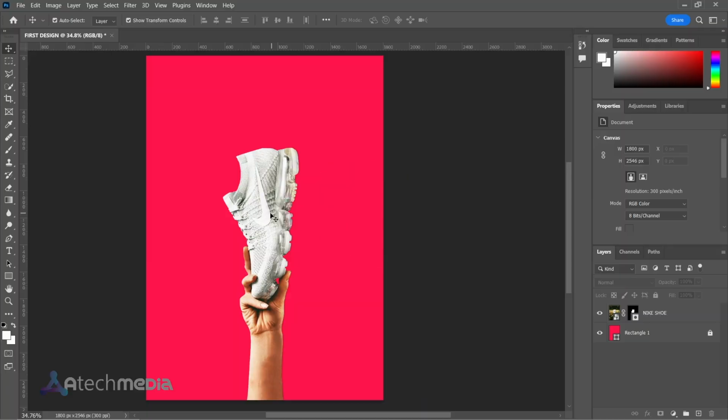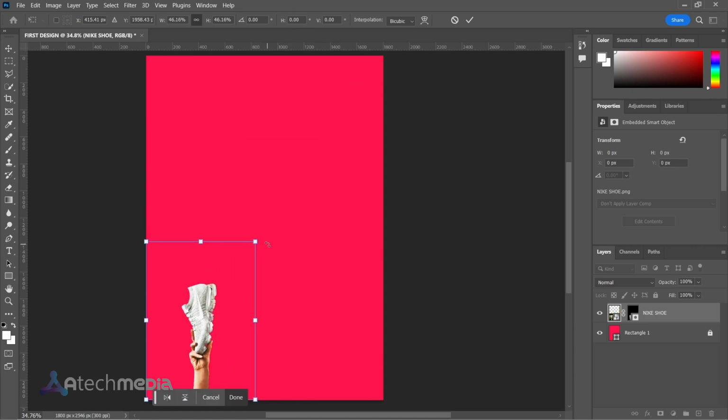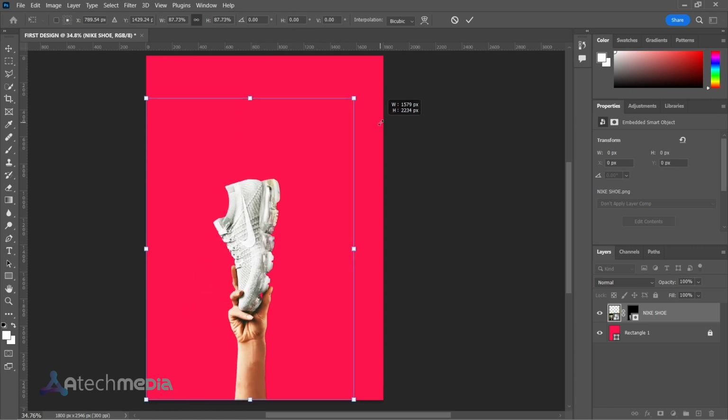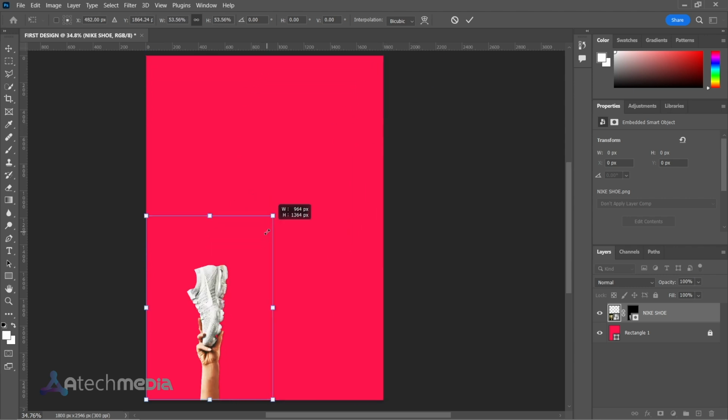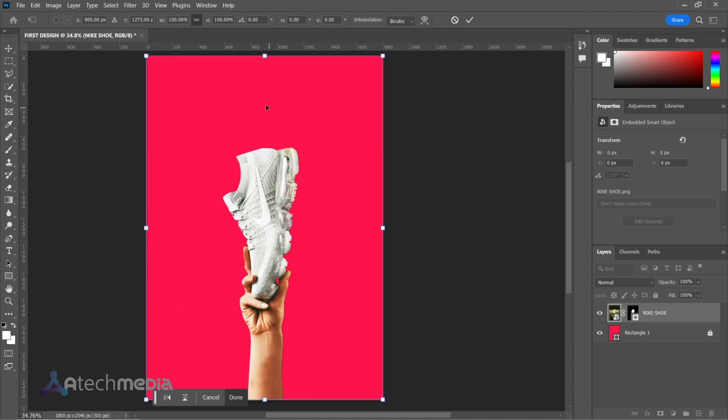Like what I said earlier, you can resize any object you want to resize. Okay, for instance, we can resize this. You can use this side. If you've not worked with any design software before, you can use this to resize it as much as you want. For the sake of this tutorial, I want to leave it like this.